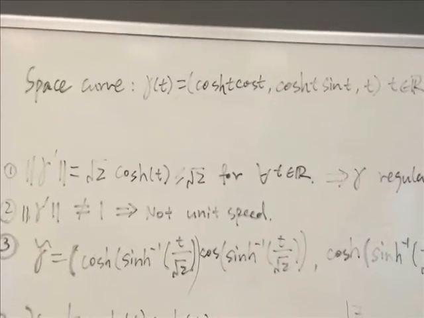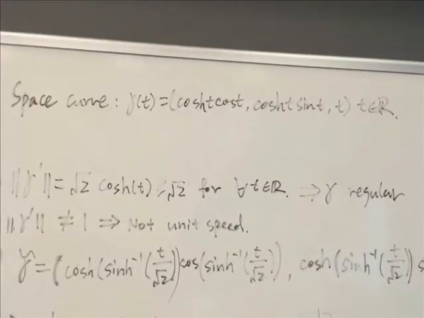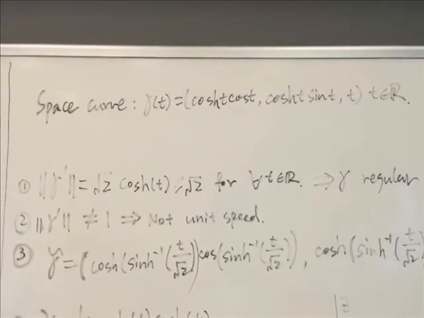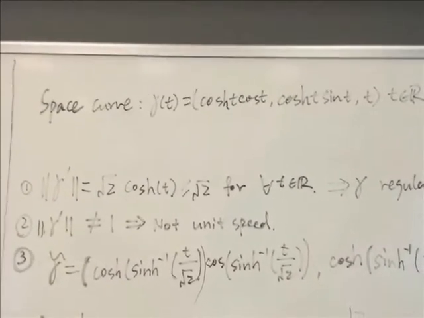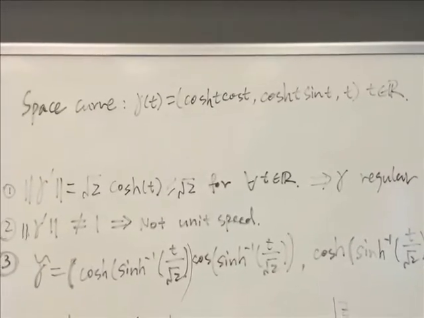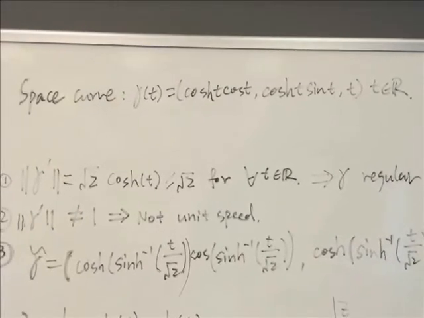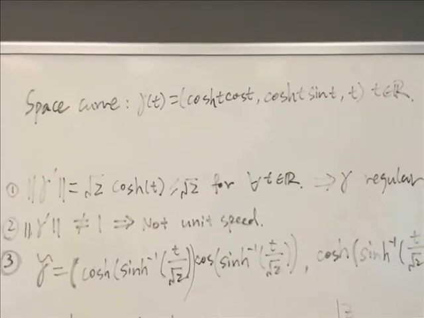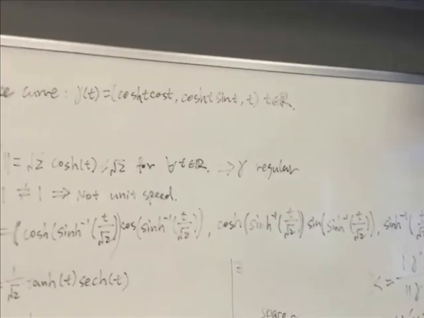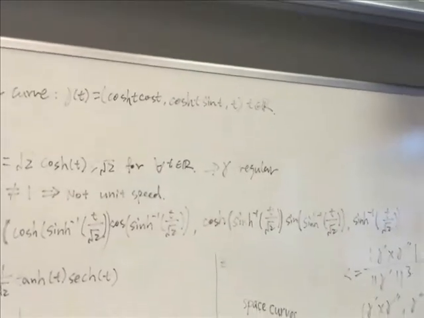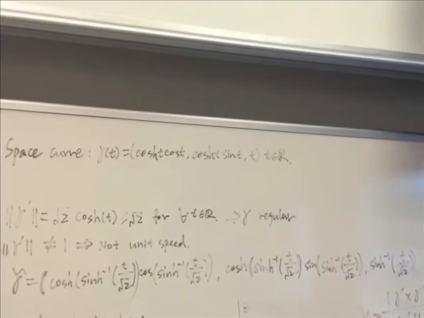Here are the steps of how to find a reparametrization by unit speed. First is to find the length of gamma prime(t). The second step is to find the arc length s of gamma. The third step is to find the inverse of s, which is called phi. Phi equals the inverse of s. The last step is to find gamma tilde, which is equal to gamma composed with phi. In this case, we can find a reparametrization by unit speed.